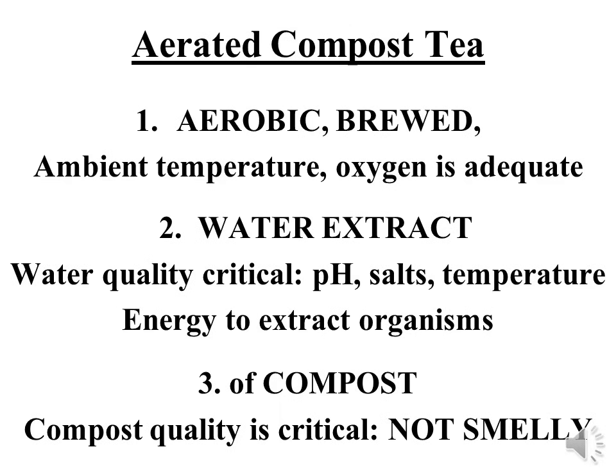We have a question over here. What's the negative and positive impact of using raw manure? The negative and positive effects of using raw manure.